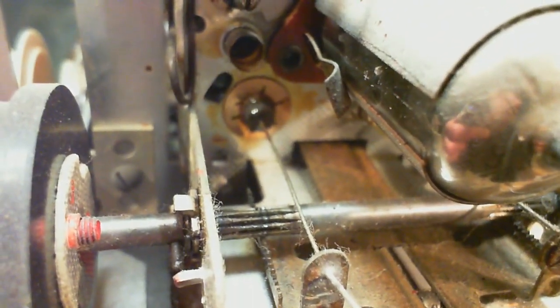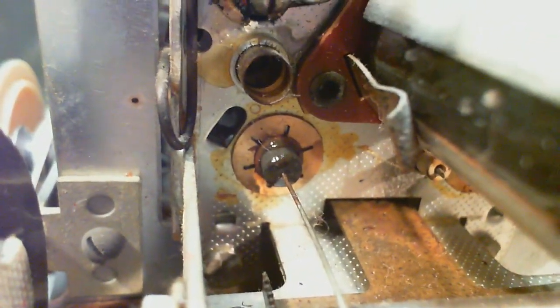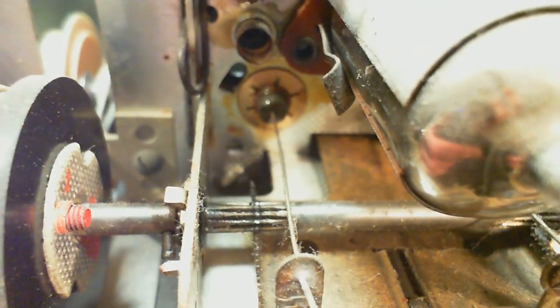Oh, look at this. This is some real interesting stuff here. First of all, this is a slug-tuned FM receiver. So there's the slug, and look at the gearing in there. Look at how they've done that on that shaft. I've never seen anything like that.